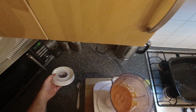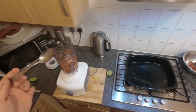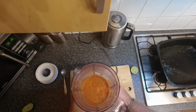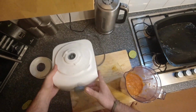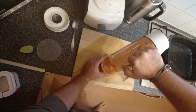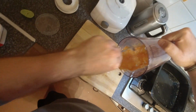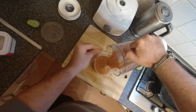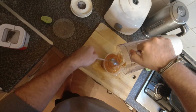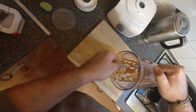What also works quite well is a vinegar-based hot sauce at this point as well. Yeah, that's beautiful. Right. Pour that out in the sink. Just going to show off my craftsmanship. There you go. Right, so you can see it's still got a fair bit of texture there. Bit chunky still. Very much not a pico de gallo, which is whole chunks of onion and tomato. Probably a lot smoother than the salsa you'd get in a jar to dip your chips in. Crisps, tortillas.